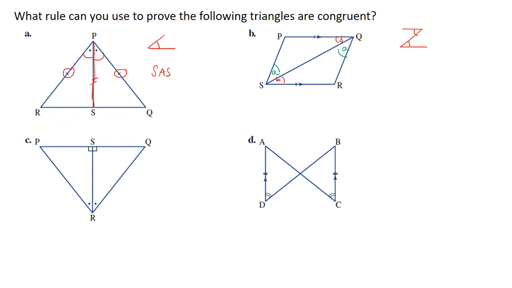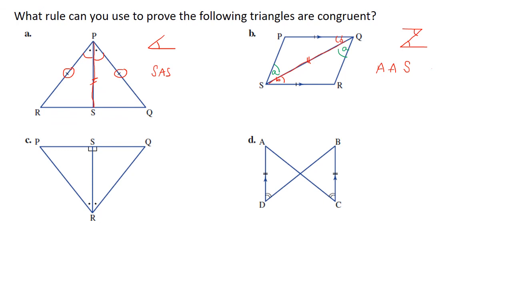And because we know that 2 angles are the same, we know the third angles must be the same. We've also got a shared side. So this QS side is shared by both the triangles. It's the same. So therefore, we've got a side that's the same and two angles. The AAS rule tells us that the triangles SPR and SRQ are congruent.